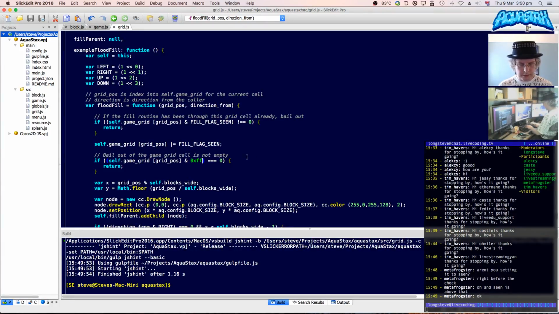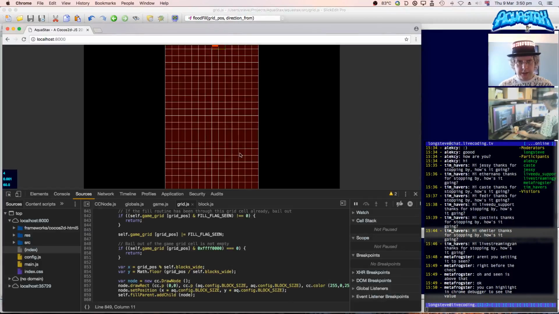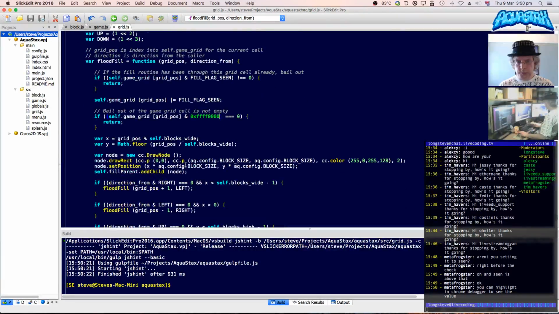Let's test on the top 16 bits, see what happens there. Because when a block lands in the grid, it's still the same thing. There's definitely something wrong with that bit of logic. No idea why. I'll leave it for now. It'll bug me though.